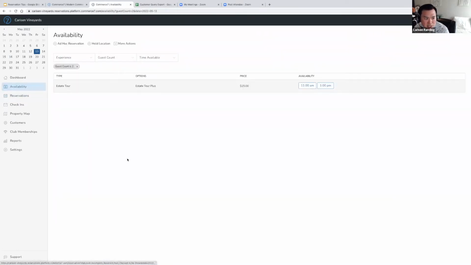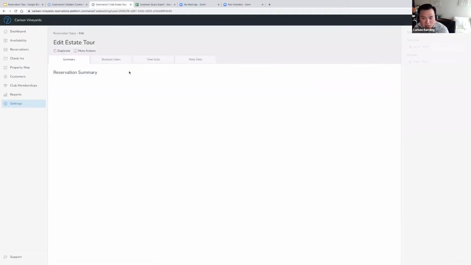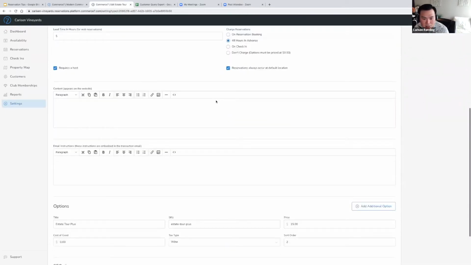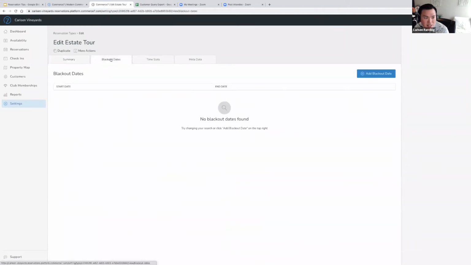So on the availability section, you should see a section that lists out all your blackout dates. And then you also see it depending on where you add the blackout dates. So if you added the blackout dates on the reservation type, then you will see it on the blackout date section here. And then you can also add blackout dates based on the location.